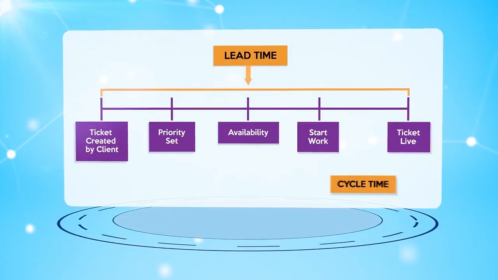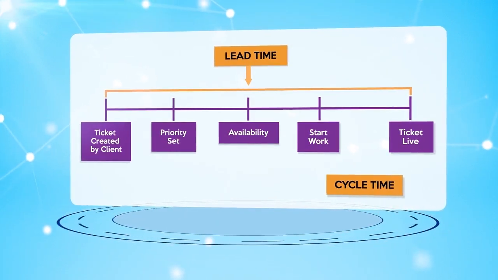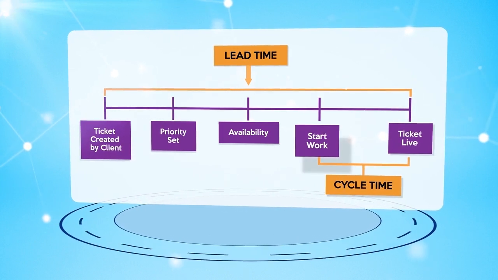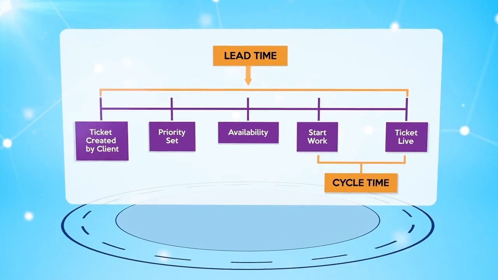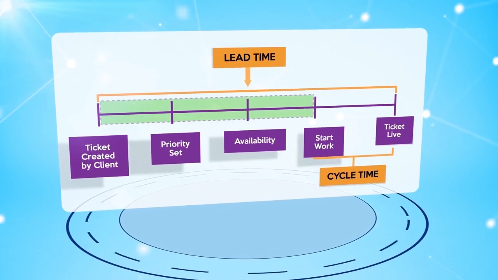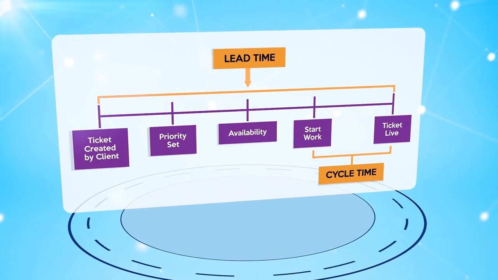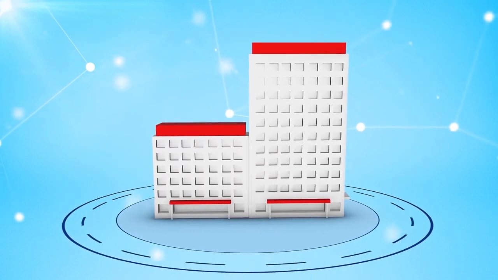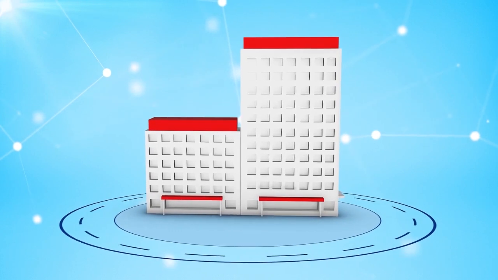The concept of cycle time is different than lead time. The cycle time is the time from when the work actually begins until the work is complete. Cycle time does not consider any of the activities leading up to the start of the work. A comparison of lead time versus cycle time can be made using the example of an online publishing project.